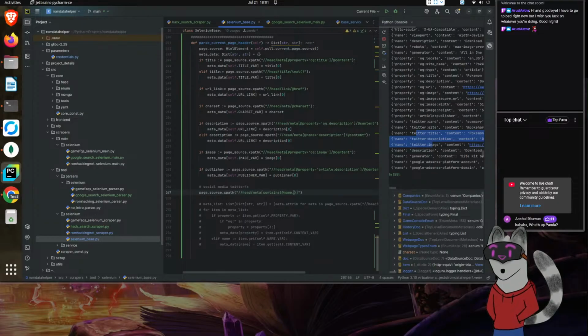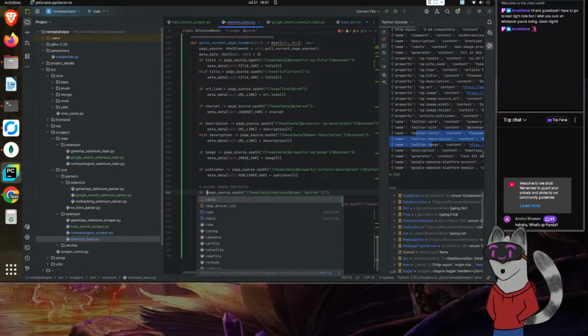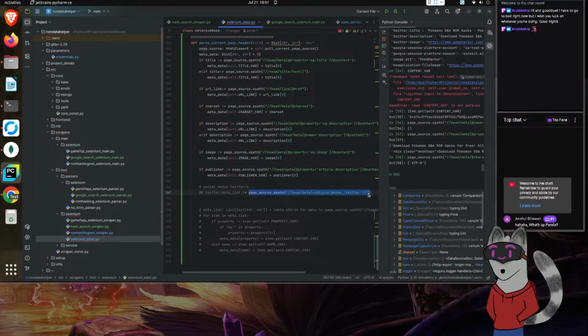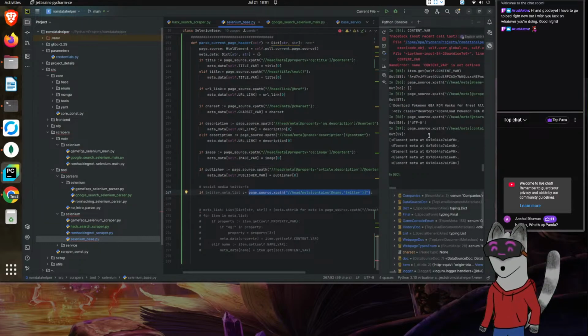We want to see if the name contains Twitter, like so. We'll call this the Twitter meta list. There we go. Because if we do this, it should pull out all of the data that had the word Twitter in it.